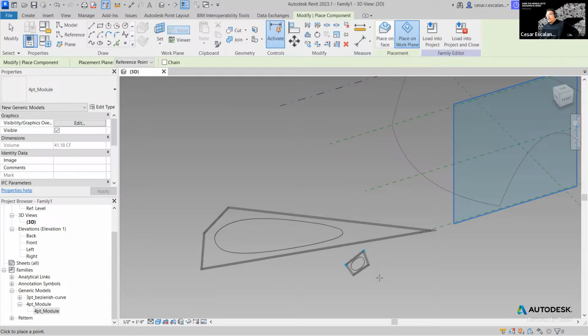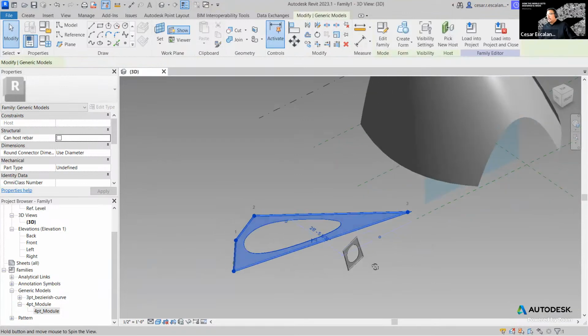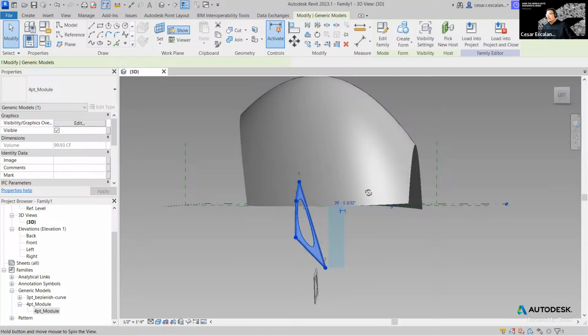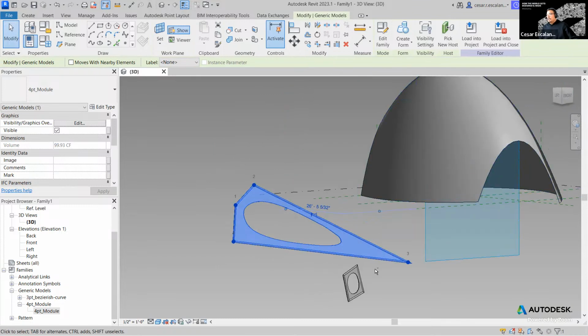Because I don't have any geometry to snap to, the family just takes the shape of whatever points I am selecting on this work plane. And so right now, because I told it to place it in the work plane, it is hosted by this work plane here.